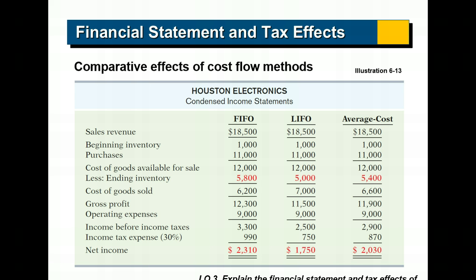If we use LIFO, the exact opposite is true. If we're assuming that goods normally increase in price, they don't usually decrease. If the last one that's in is the first one we're going to sell, then that means our cost of goods sold will probably be higher under that method than under FIFO. Our inventory is going to be lower than FIFO, but our cost of goods sold will be higher, which reduces our net income. Make sense? Then we've got average cost, where it's typically, as you can see, in the middle. Now that isn't always the case, it varies based on when things are purchased and what the costs are. But generally speaking, average cost is typically going to be somewhere in the middle of FIFO and LIFO.